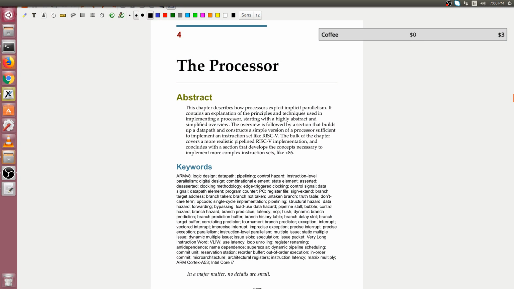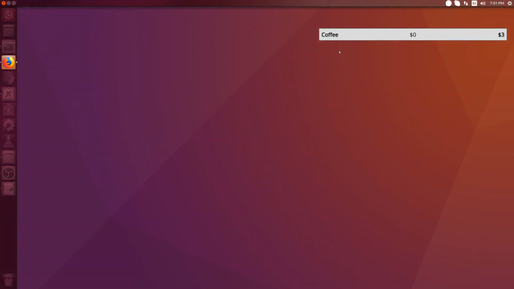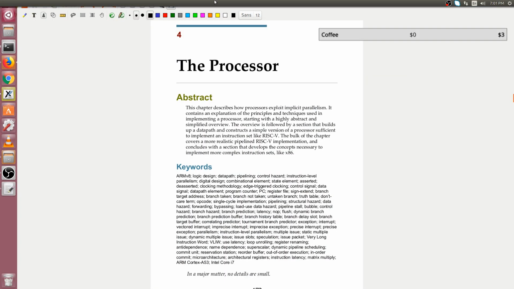All right, so here we are. We've made it all the way to Chapter 4. We went over the basics of a computer in Chapter 1 and 2, and a little bit about how to collect performance metrics on computers. Then in Chapter 3, we looked at computer arithmetic and how a computer actually does math. Math is really the central part of a computer. And so now we're moving on, past these things, and this is the first time we're going to see what's going on under the hood, what a processor actually does. So, without further ado, we can go ahead and start.